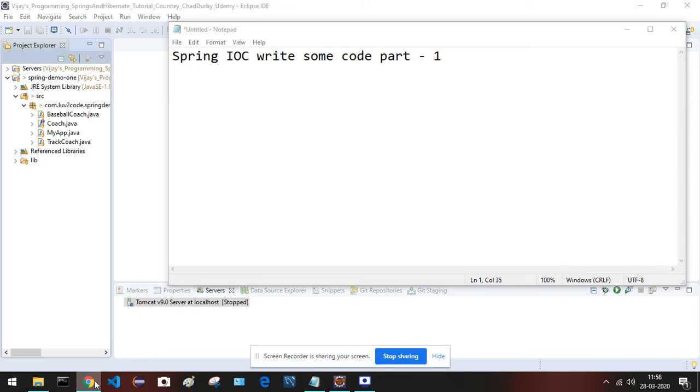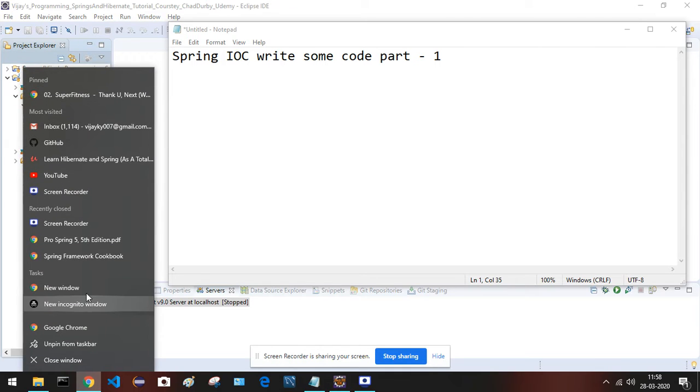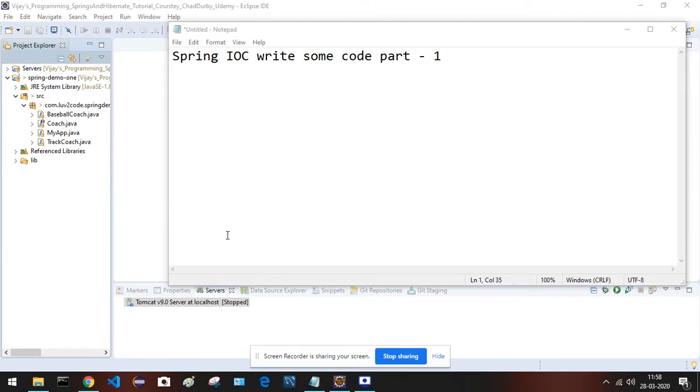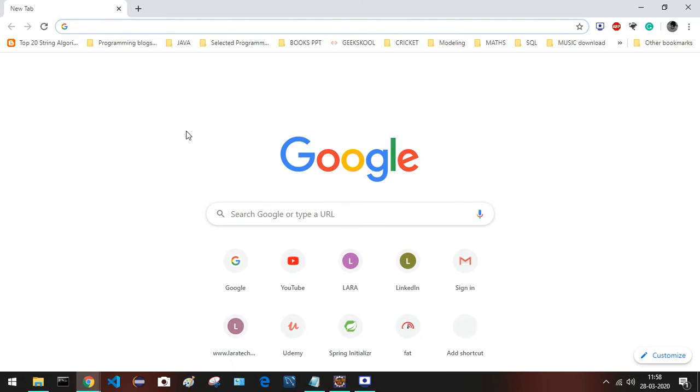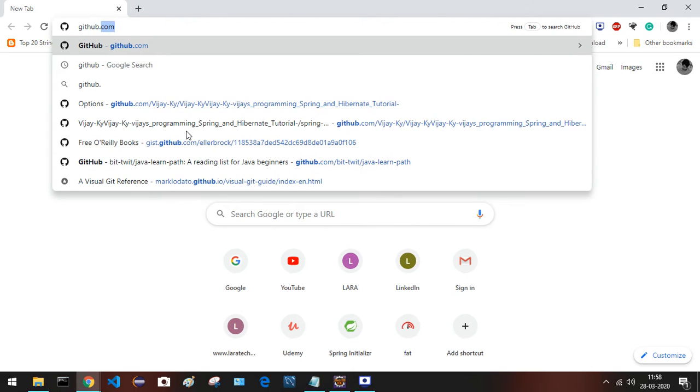Let me open my web browser. So here I'm going to github.com.